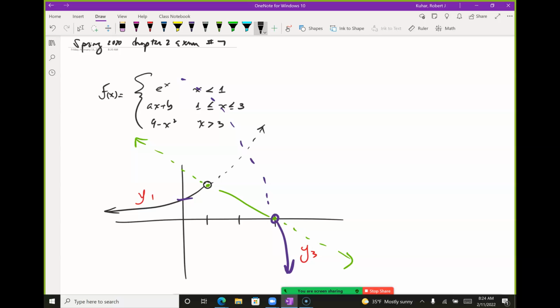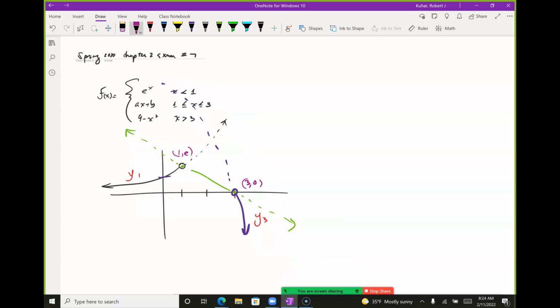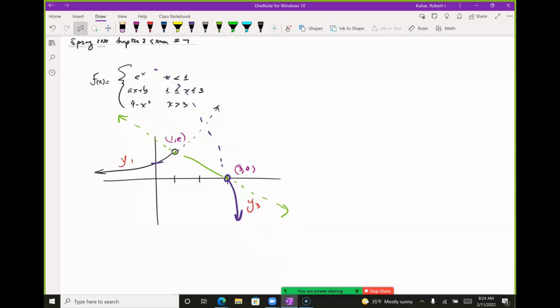So we clearly have endpoints here easily of 1, e and 3, 0. So it's easy to solve this using just my knowledge of the equation of a line, right? Get the slope, get the equation, and then you'll have the b value. But let's do it with the system just so we see it again, okay? So we're interested at what 2 points, and that's clear from the domain. What 2 points are we interested in making the connection? 1 and 3.